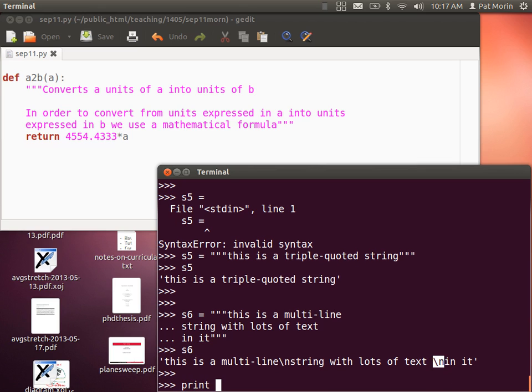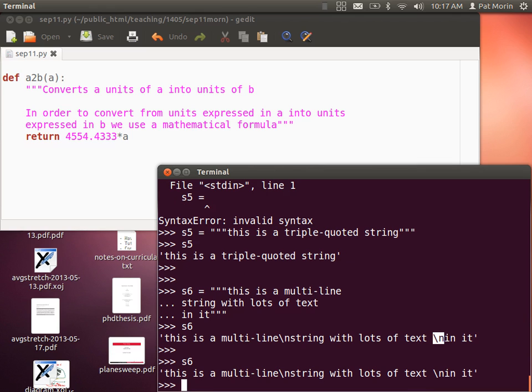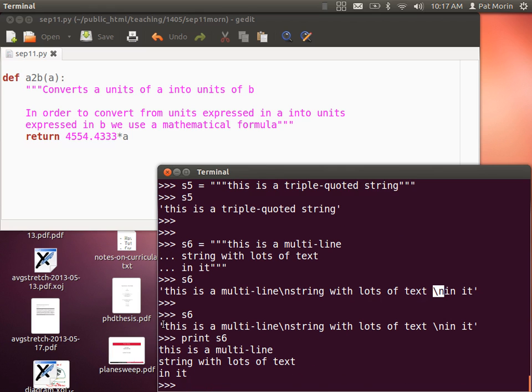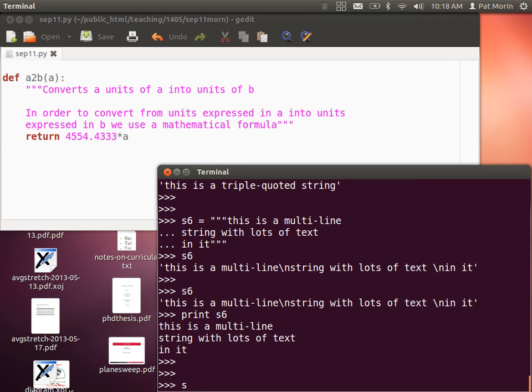I want to highlight a little bit the difference between printing and displaying a string. So here's the string S6. We're just displaying it in the interpreter. We can print it using the print function. And there, notice that a couple of things happen. You don't see the quotes because they're not really part of the sequence of characters that makes up the string. They're just used to show you that it's a string. And these new lines here actually get converted into actual new lines, so that these lines appear on separate lines. You don't just see this special code that says there is a new line. It actually puts a new line there. And there's actually a lot of these special codes that you see inside of strings, both when you display them and you can also use them inside. So let's see another example.